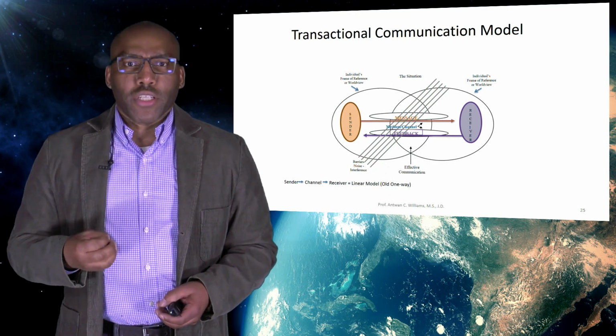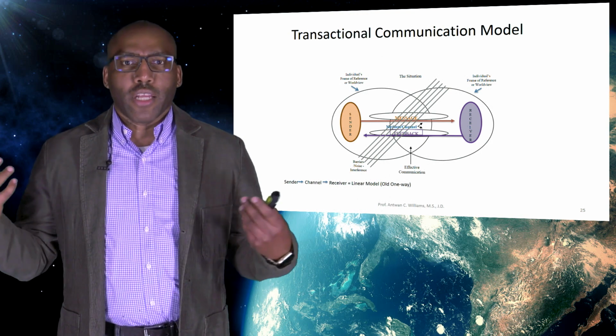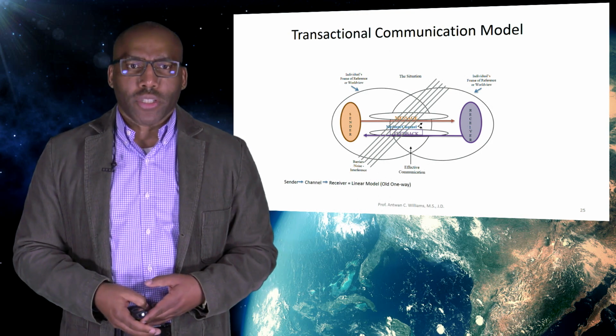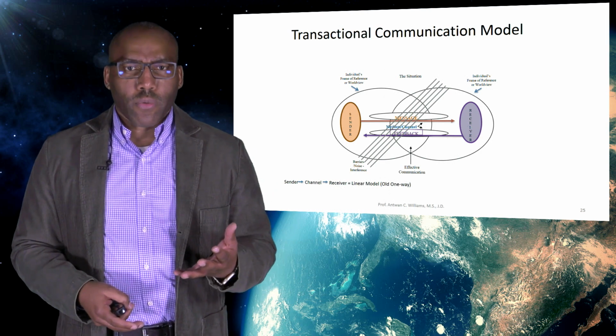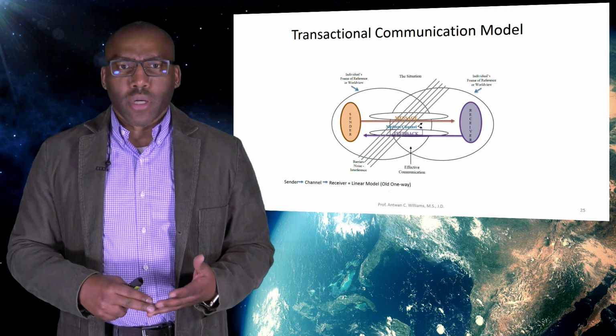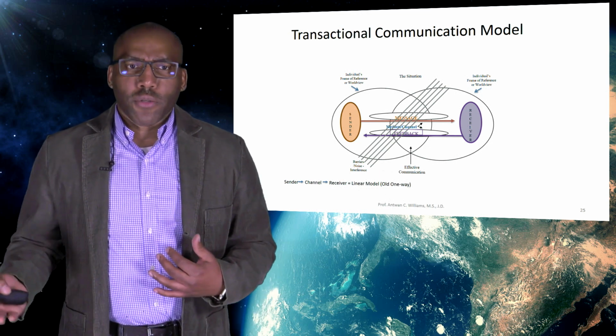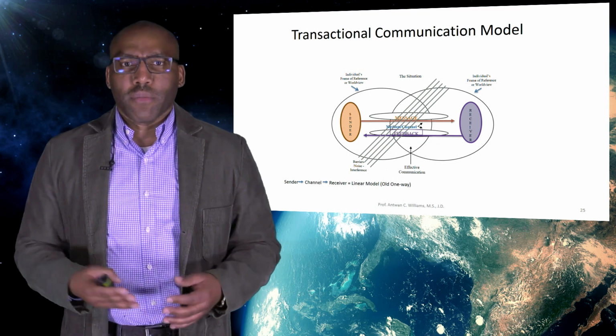You have to figure out the right channels, the right way of delivering your message to get to the receiver. Remember, they're getting bombarded with all kinds of information. You have to figure out the right channel, the right medium, whether it's social media, Twitter, Facebook, Instagram, Snapchat, or your web page. You have to monitor that feedback to adjust your message to make sure it gets to them.